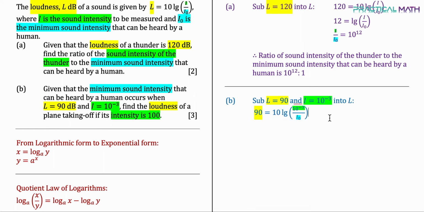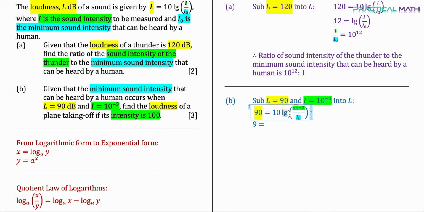To find the constant, first thing first, we might want to divide by 10 throughout to give us a 9 on the left. And on the right side, we then use the quotient law. Take note that once we get rid of this constant, we are left with 1 times LG brackets, and there is a quotient, there is a divide here. This is the base of 10. Let's not forget LG is log to the base of 10, not the natural logarithm in this case.